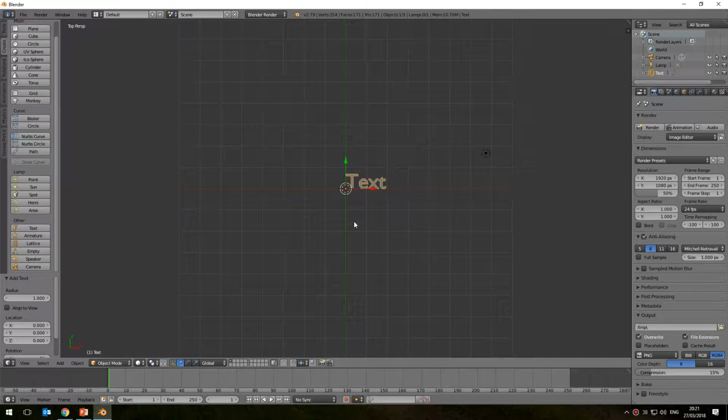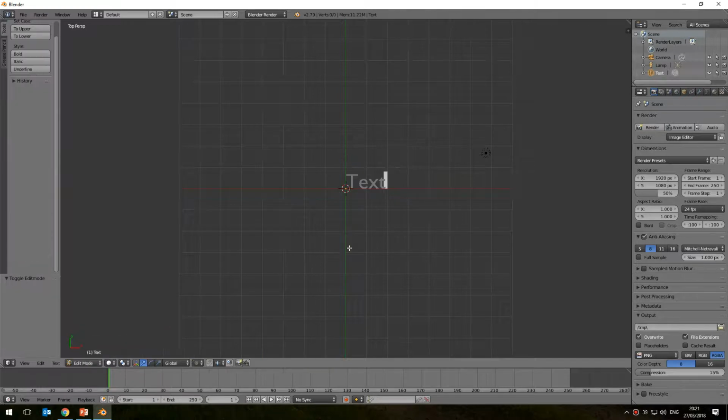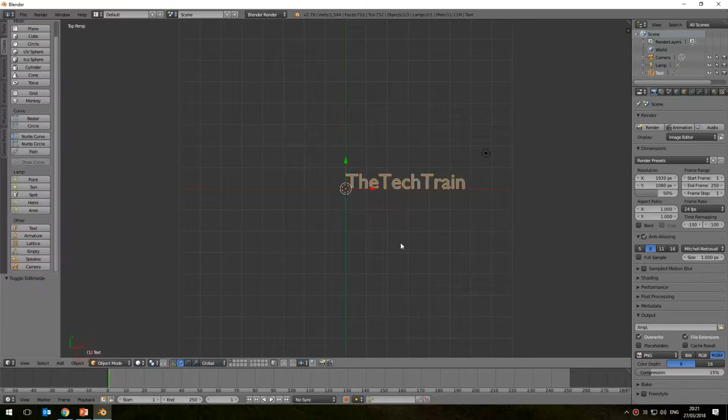And if we want to edit it, we need to go into edit mode. So we click on edit mode and you'll see now it's just plain text with a little cursor even that shows me where I'm typing. So I'm going to retype out whatever it is that I want to have. Once I've done that, I can come back out of edit mode into object mode, and there we are.